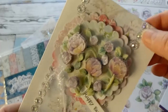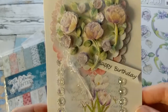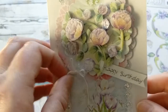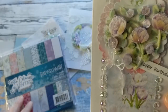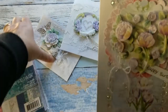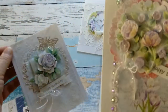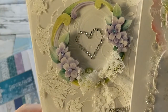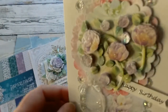And then of course bling. I have so much bling in my stash that I need to use up, so I added all the bling. Here's the yarn again, the glittery. And of course the stickles, not to forget. I do always like to add stickles, and I added the stickles to all 3 cards. Here is the white rose. Here on this one I just added stickles in the middle of the flower, and then here all over.